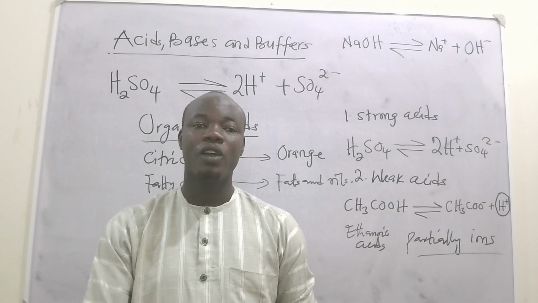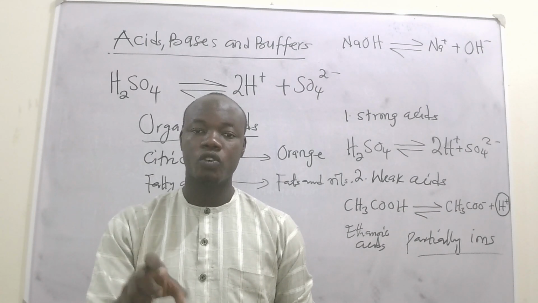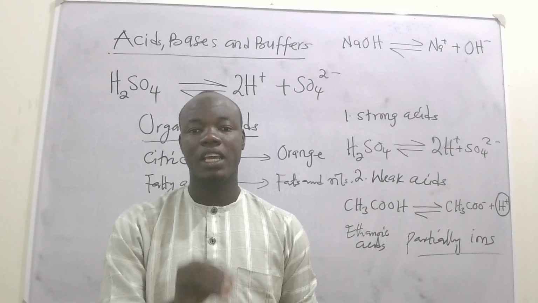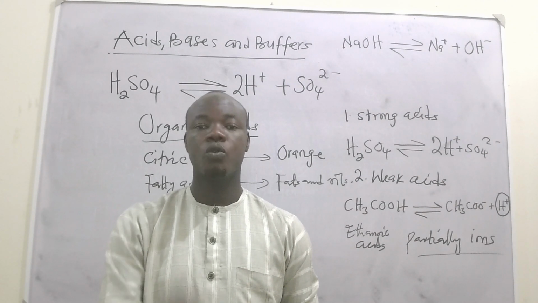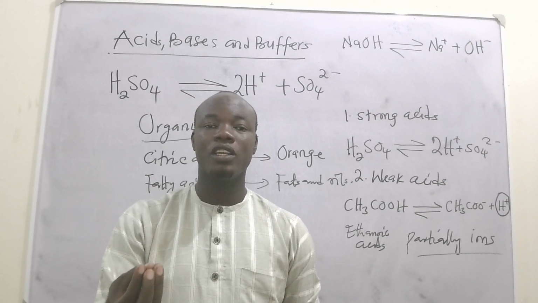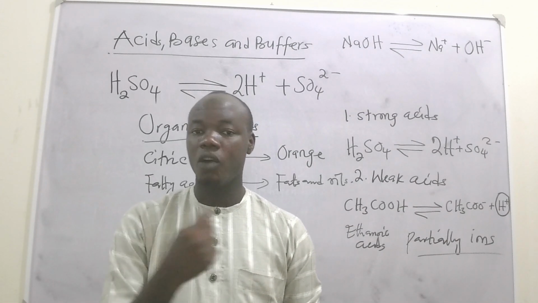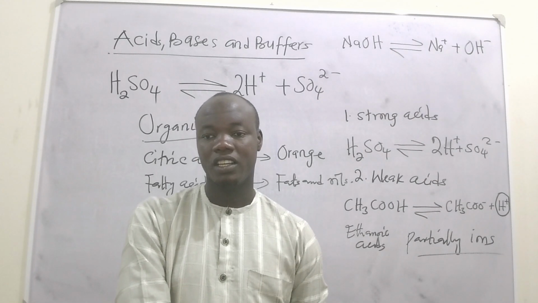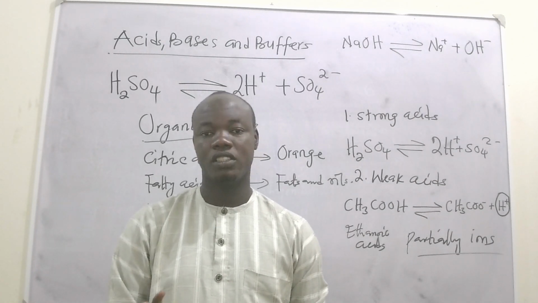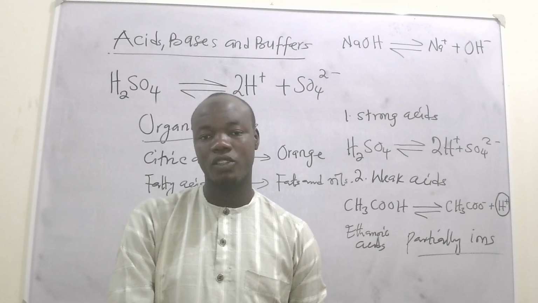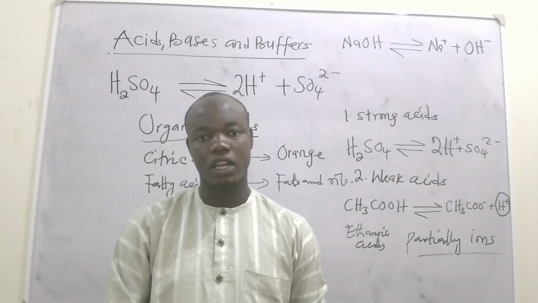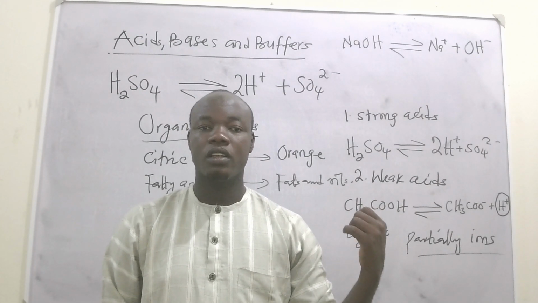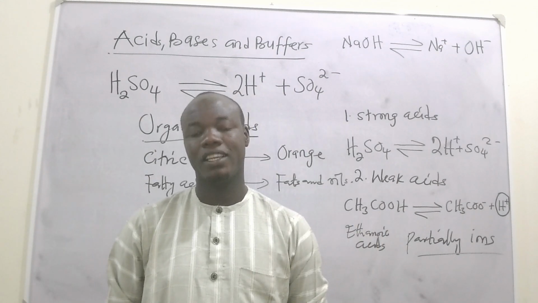So you can have a base where the hydroxyl ion or the base is partially ionized. That type of base is called a weak base. And when the base is completely ionized, then that one is considered a strong base. And we have bases based on their sources, organic base and inorganic base. So now, after this, we are talking about acids and bases.